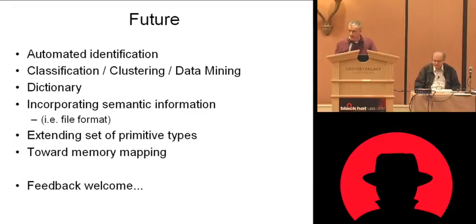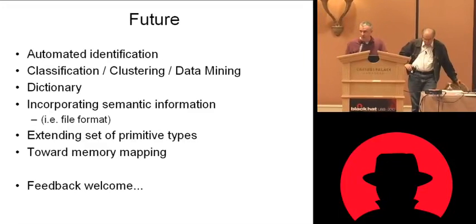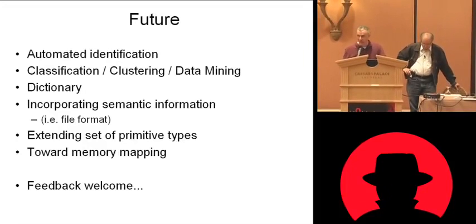It'd be nice to extend the set. And I like the idea of a memory map, a tool that you can just pour any binary at, and it'll give you its best guess at what the map is, preferably with a plug-in architecture. So we're going to be wandering around Black Hat and DEF CON. We welcome feedback. I think it'd be interesting, some of those people have obfuscated shellcode, like those English shellcode. I think it'd be fun to see what that looks like.